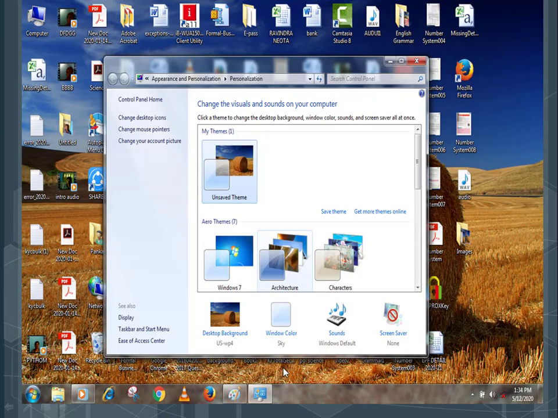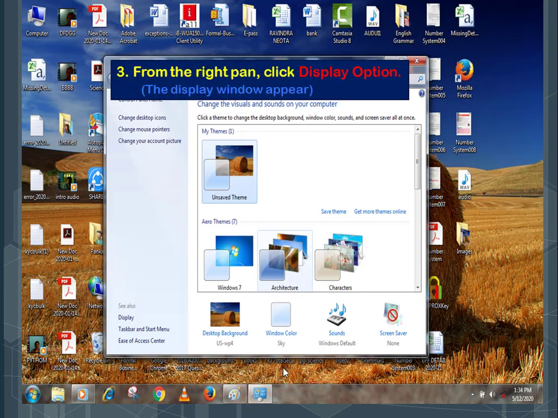Just click on that, and you will see that the personalization window is appearing here, and from the right pane click display options. You can see here the display option is there.